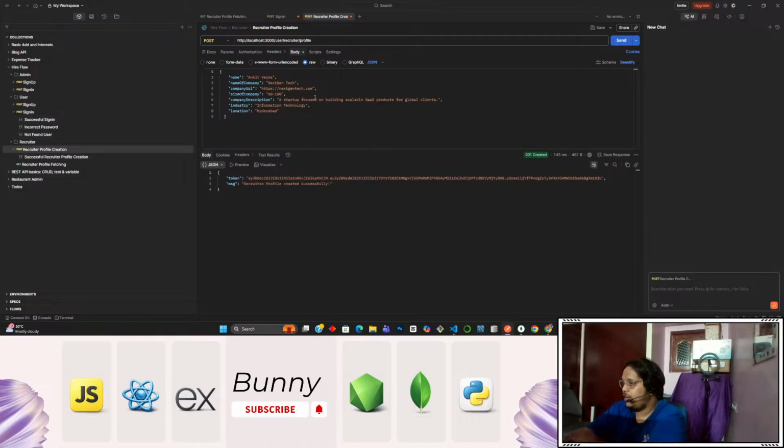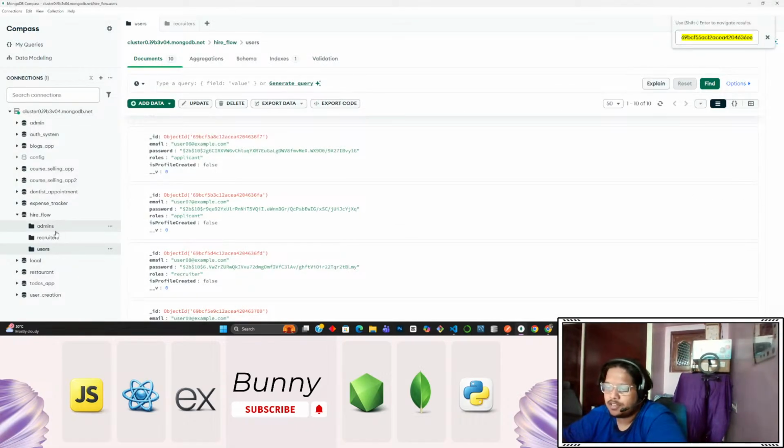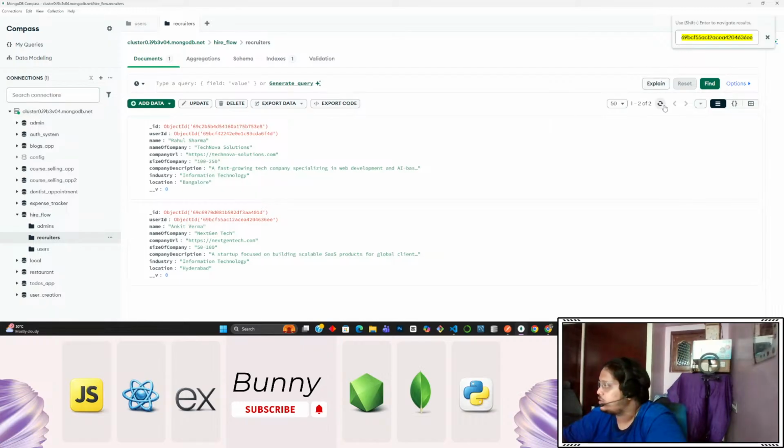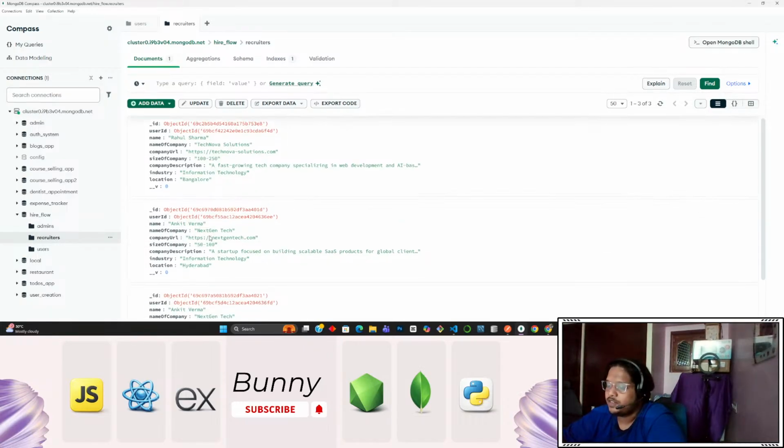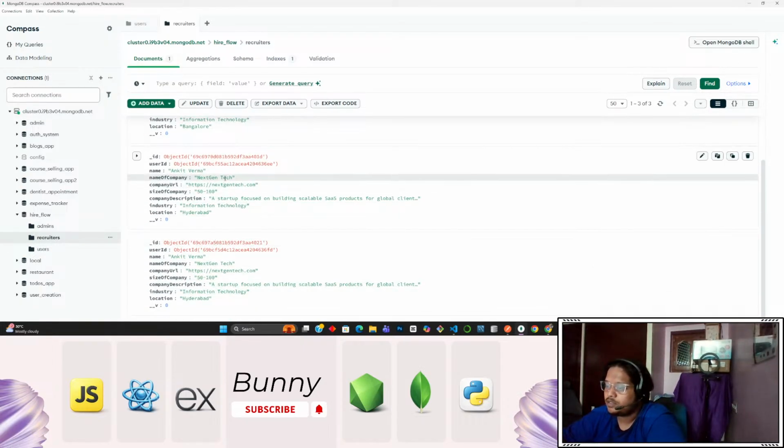See, we have got officially a bug that is allowing us to create the same name. Yeah, we cannot call it a bug because there is a unique user ID that's been sent every time. But let's refresh this recruiters. Refresh. See, we have got two Aniket Vermas with the same description.